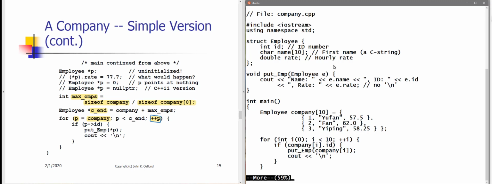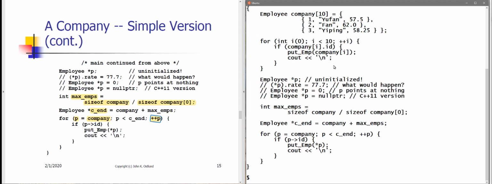And then in the second half of main, we are declaring our pointer variable P, and we're computing the number of elements in the array, setting the end pointer to point one past the end of the array, one past the last item within the array, and then our for loop using this pointer to step through the array elements.